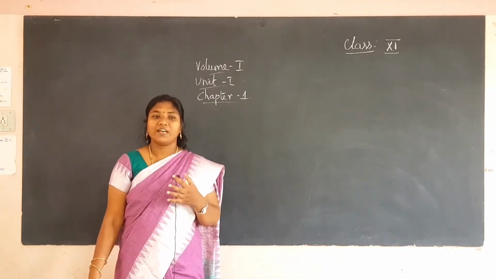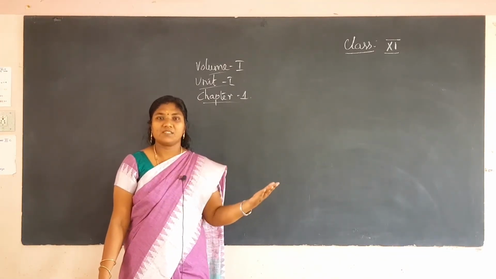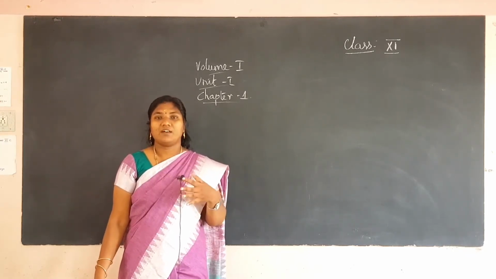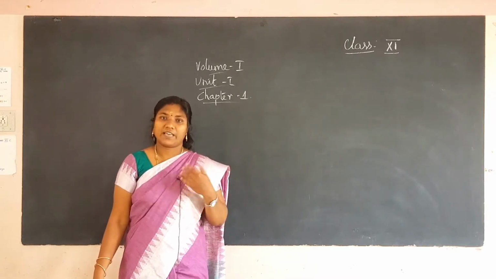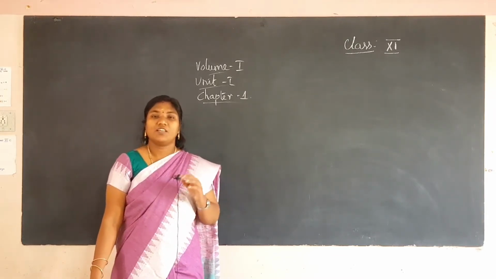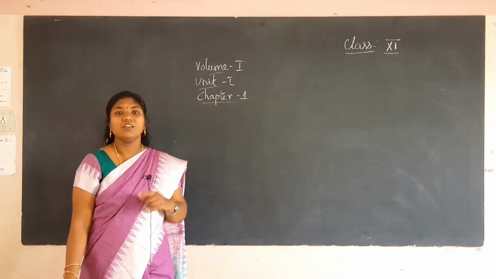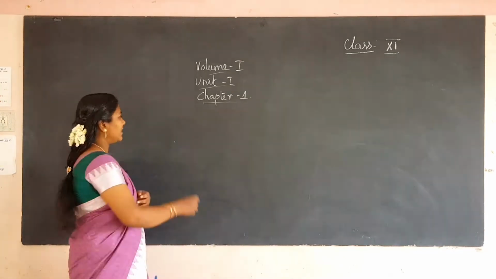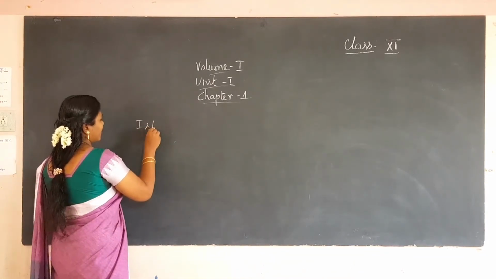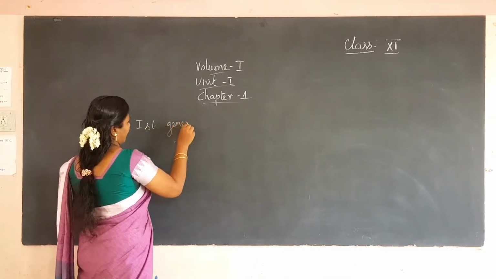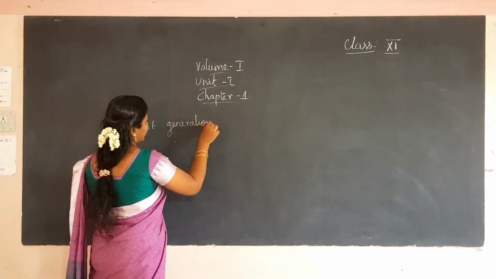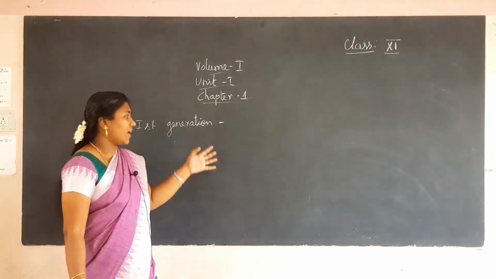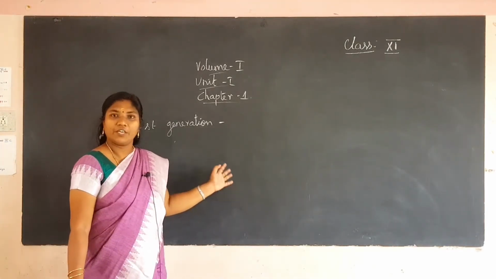So, in a computer, from where it has been started, in which generation we are in, and how many parts have come out of it, we are going to see. Okay. So, now we are in the 5th generation, and the future will be the 6th generation. So, let us see the first one. First generation. In your book it will be given as a tabular column. I will just explain. If you read it, definitely you will understand.